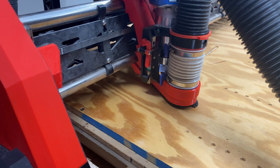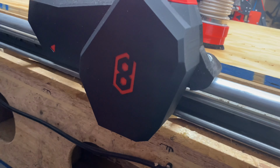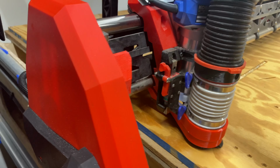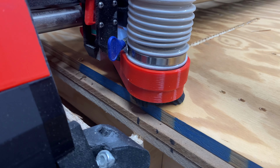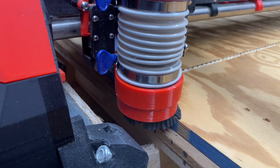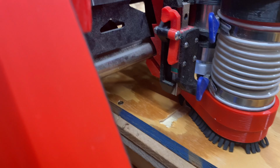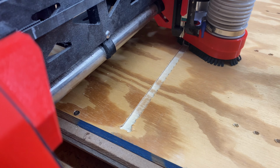I jokingly said that my LowRider is basically the Toyota Corolla of CNCs, but these printed fenders designed by Peter H., a fellow V1 maker and designer from down under, make my CNC look like a Cadillac, and I really love the look that it has. You can see my floating Z dust shoe at work here.